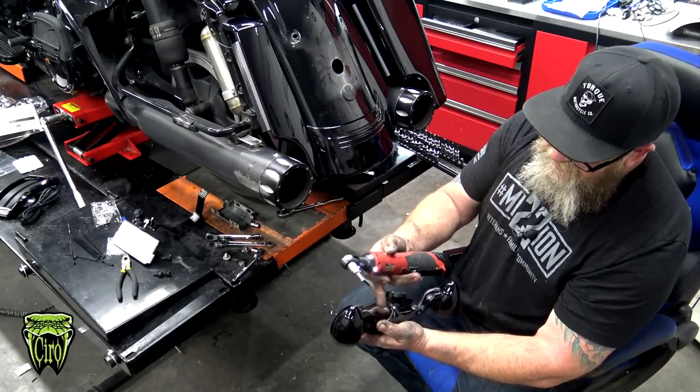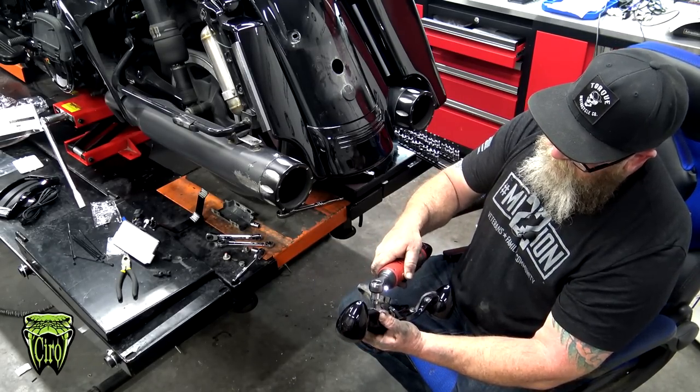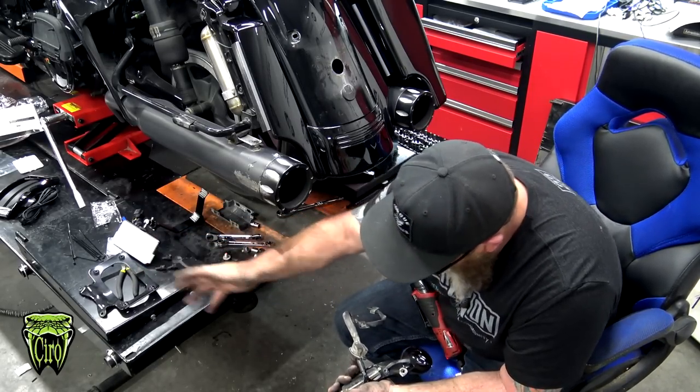You're gonna have two T25 bolts back here. Go ahead and remove those. You're going to remove whatever license plate frame that you have on there.